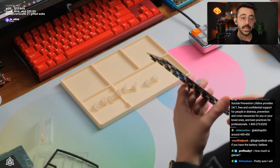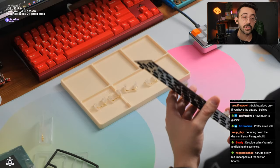Yes, to clarify, the PCB is not included with the keyboard. The keyboard is designed to be universal. Oh, okay.